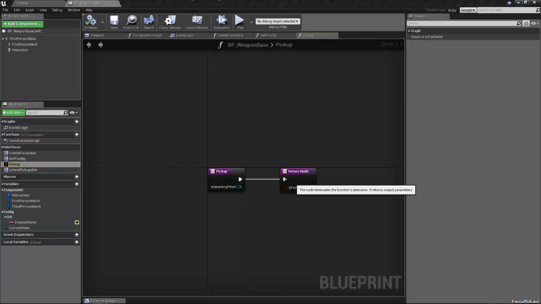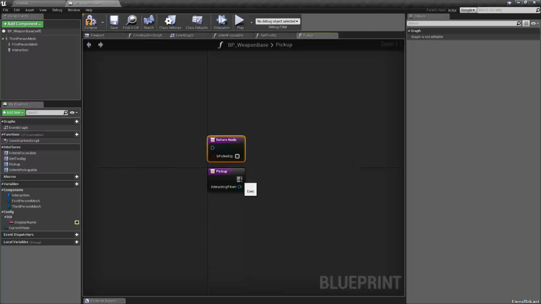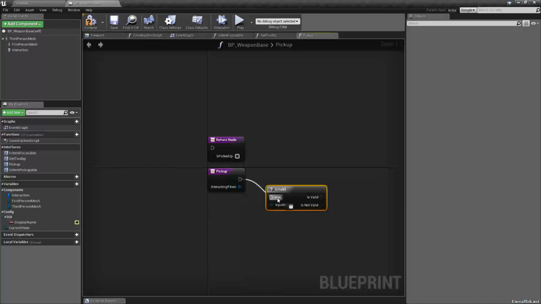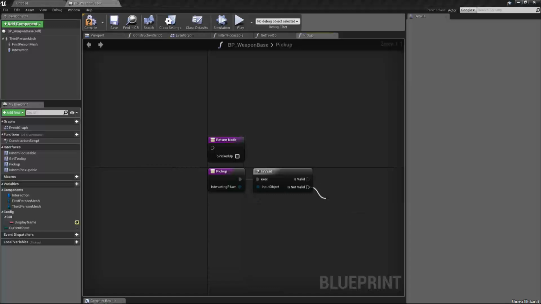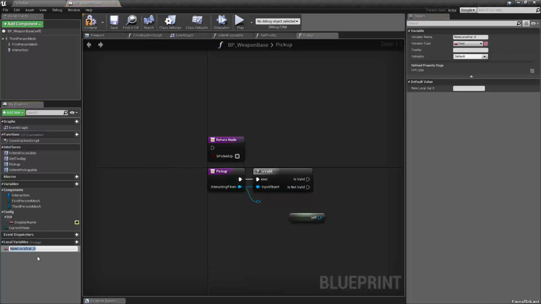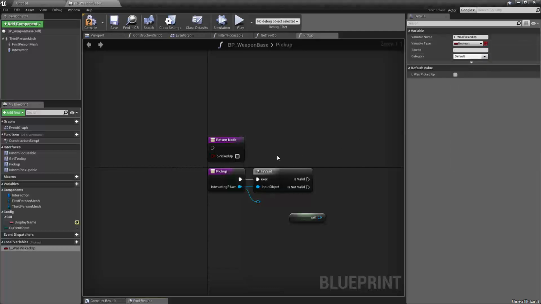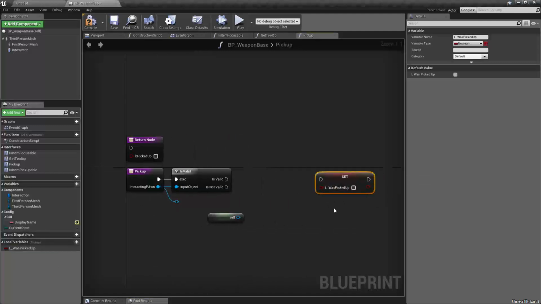This one's simple enough. It requires another function though. So first of all, we want to check if the player is valid. And we're going to need that again, so might as well reroute it. Let's see what's easiest. We're going to need a reference to self. We're going to need a local variable, L underscore was picked up, which is of type Boolean. And if it is valid, we're going to want to set that after another function to true.